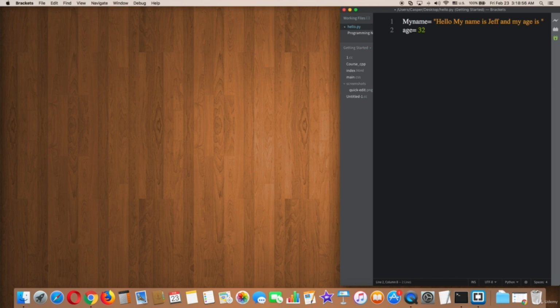As we mentioned before, integer means whole numbers. Create a variable called total and assign it my name plus age. Then print total. Save the file and try on the terminal and see what it shows.